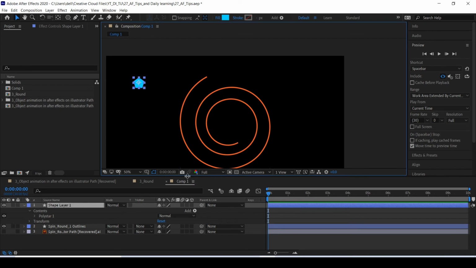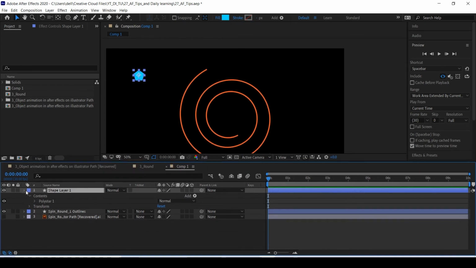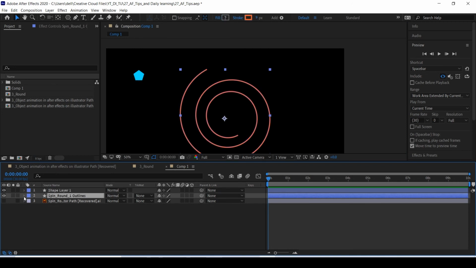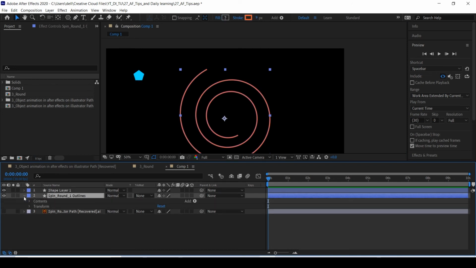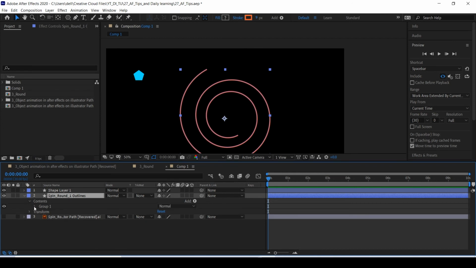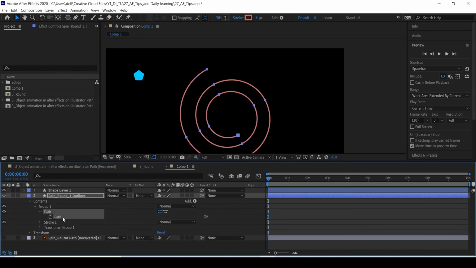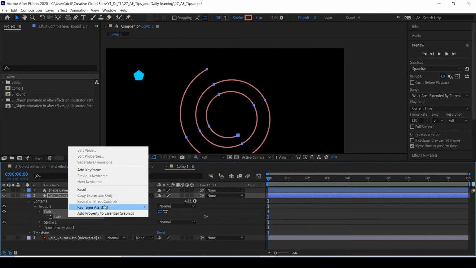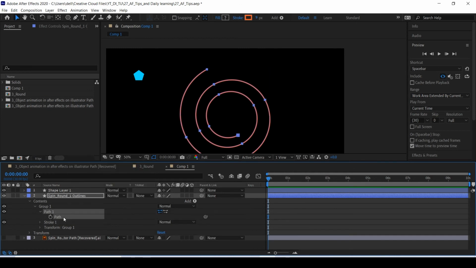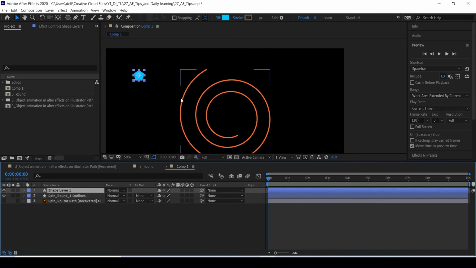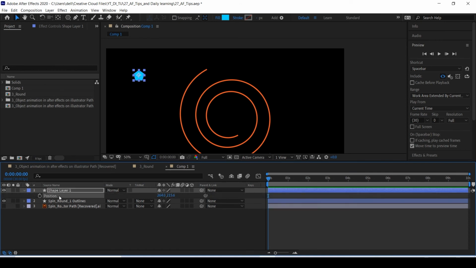Now we have these shapes. In a similar way, as per our last steps, we need to go inside this vector layer, go inside Contents, then Group, then Path, and copy this with Control C. Then we need to turn on the position of these shapes and paste this over here.